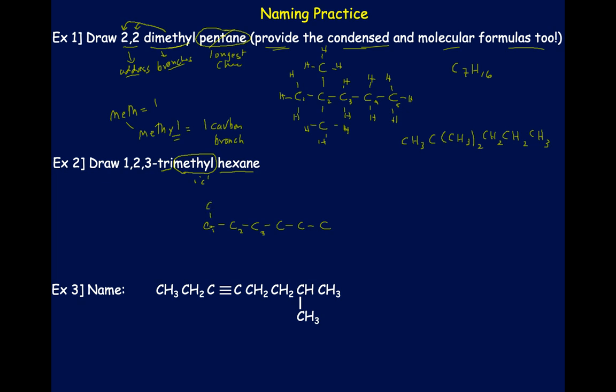So I'm going to put 1 on 1, 1 on 2, and 1 on 3. Now you could put these also pointing down. You can put them up or down if you want to. You can put 2 up, 1 down, 2 up, however you want to do that. No big deal. All right. So that's my chain right now.